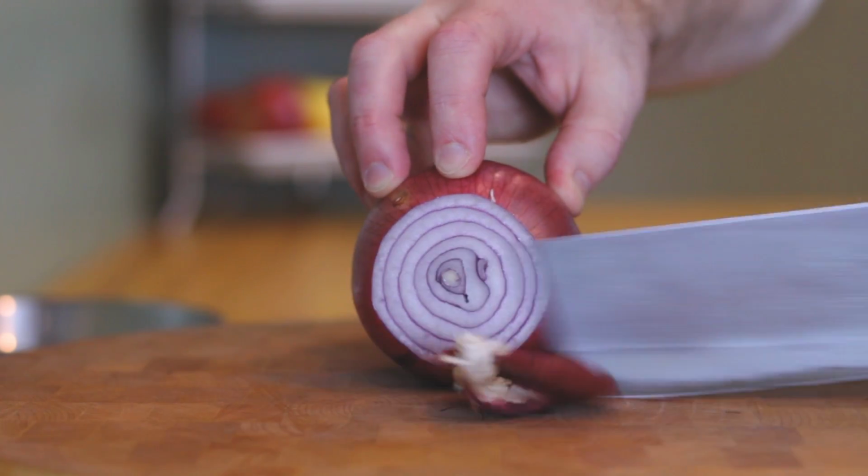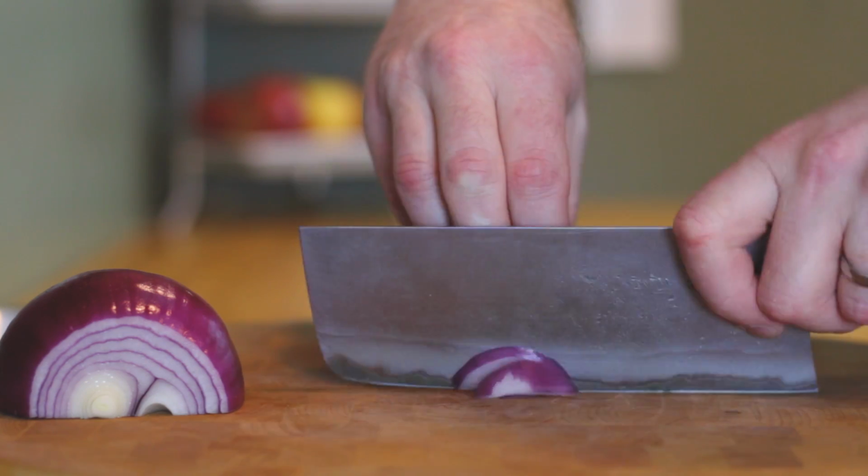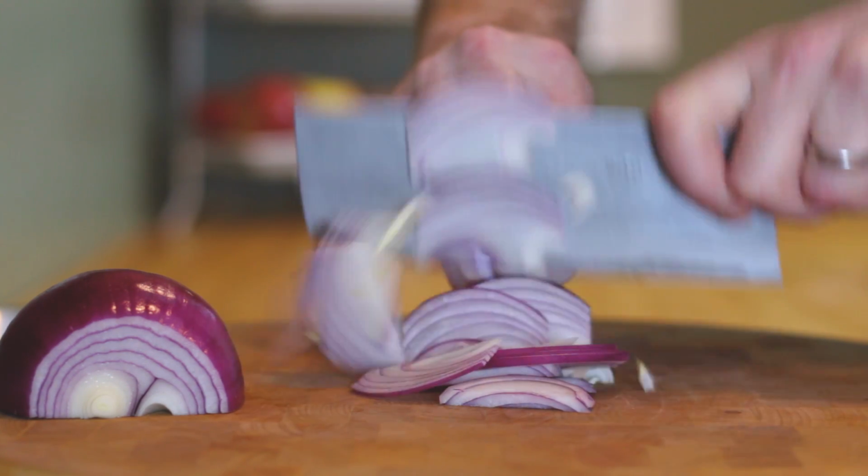Let's start by prepping some of our ingredients. Thinly slice some of your red onion. Clean a few garlic cloves and mince them up. Then pick and finely chop your flat leaf parsley.